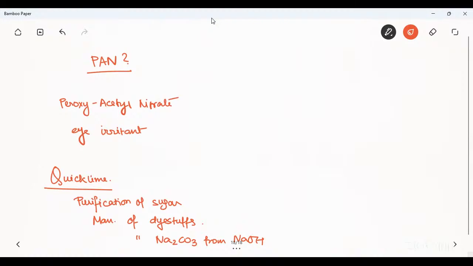So these are the main questions that have come. The rest of the questions are all repetitions of previous questions. If you do it like this, I think that will be enough for you. These are all the previous year questions that I have made you do. Essay on S block, P block, D, F block, then borax bead test, PAN, plaster of Paris uses, water pollution, environmental pollution, potassium carbonate, Solvay process. These are the common questions that have come in your exams repeatedly.